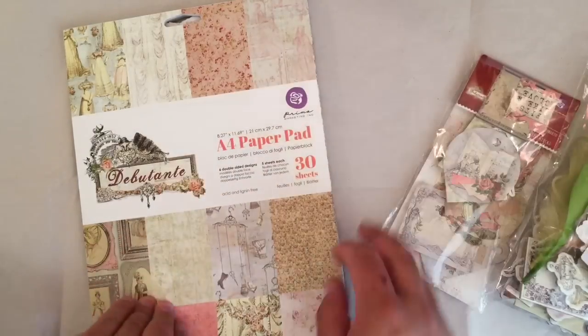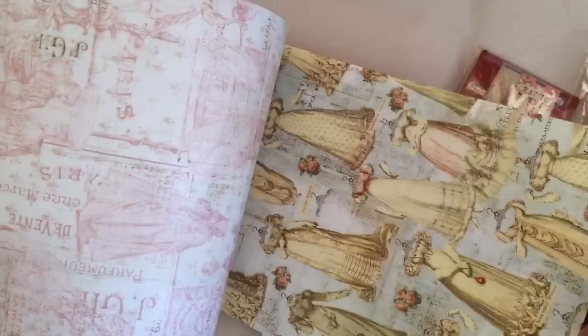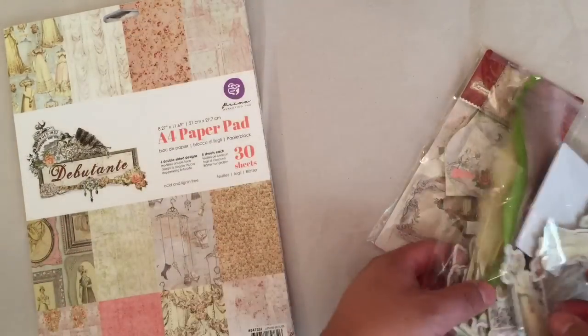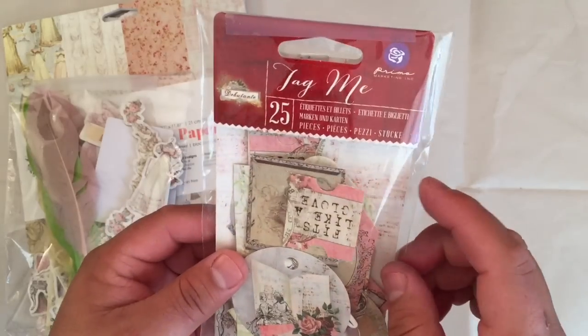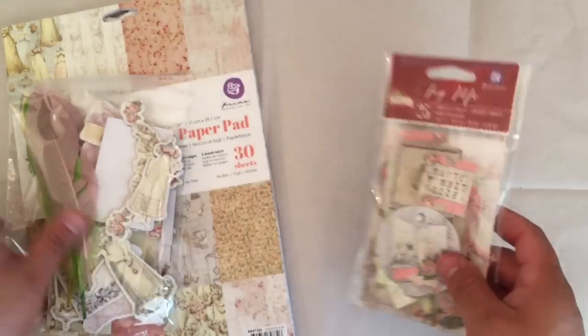But let me show you guys what I used. I used the Prima A4 pad out of the Debutante. The pictures I used are us making fun of my little sister, and you guys will see in a minute. It's pretty bad. We're pretty good siblings in the aspect that we torture each other. And I used some of the ephemera collection, and ironically, I used some of the feathers. I just didn't think I would. I used some of the tickets. These are just the tag me part, and this is the ephemera.